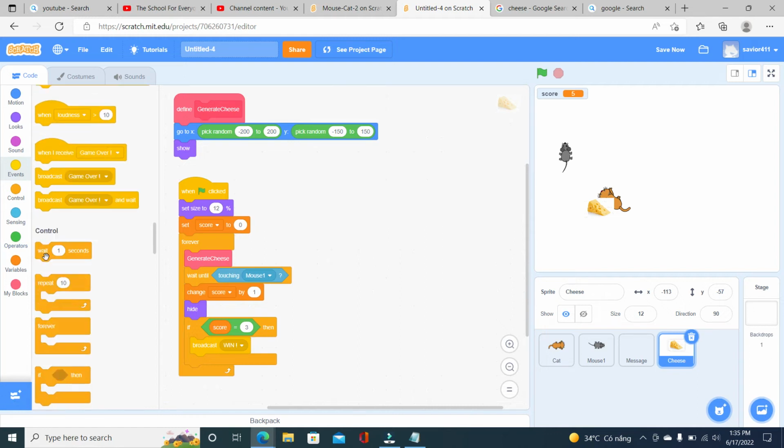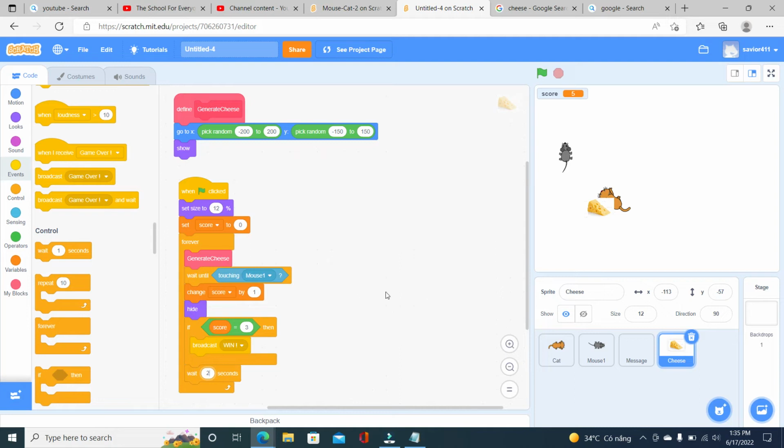So here, okay, so the 2 seconds is outside of the score equal to 3 if loop, and that's actually the part of the hide and generate cheese loop, because after the mouse has eaten the cheese it has to disappear, right?